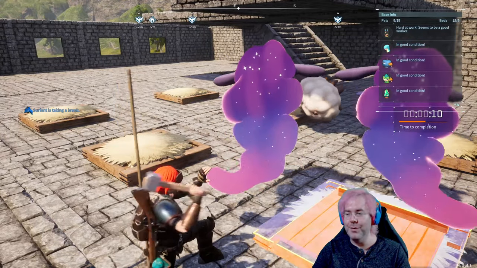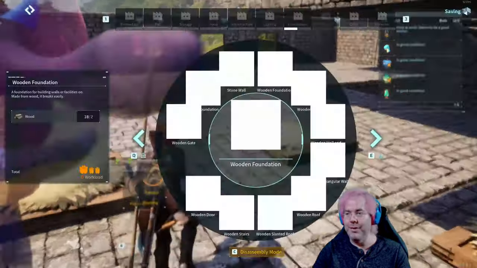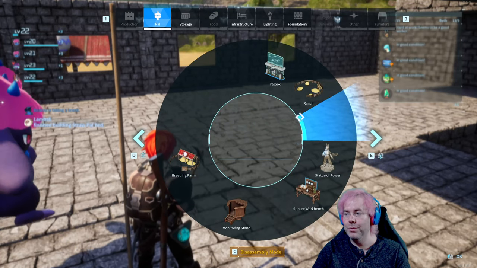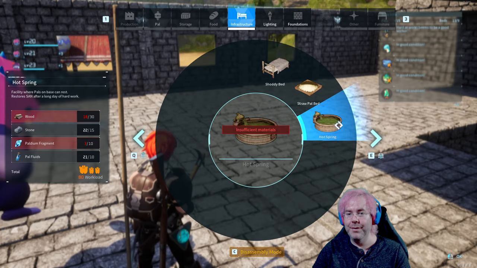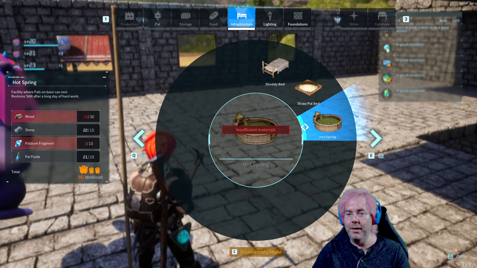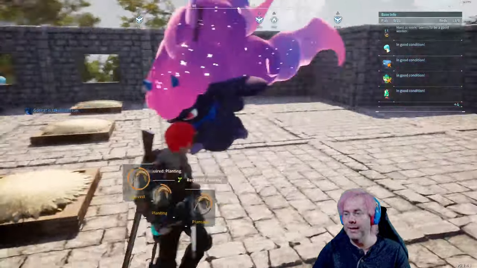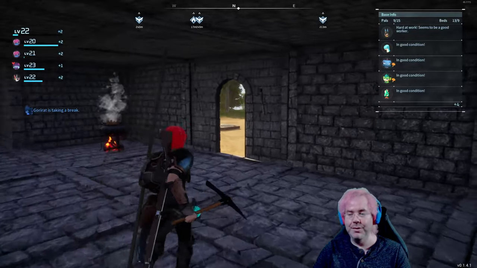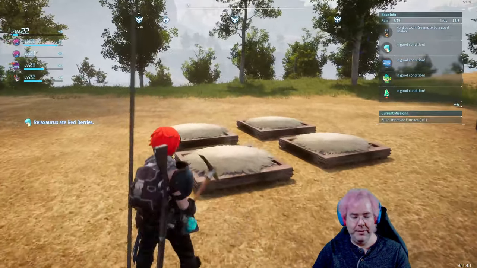Make the hot tub on this floor too. We're gonna get the last one of those. Hot spring. I need wood and palladium fragments. Okay, we can probably go get that. Let's see. I'm gonna go down and tear out the old straw beds.